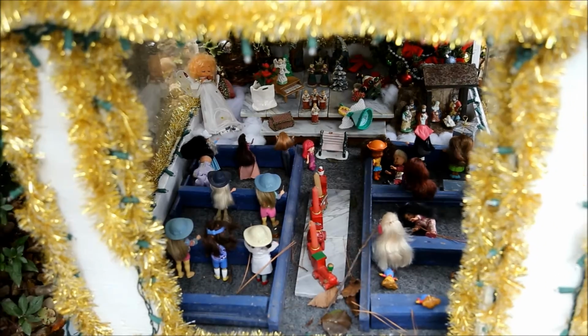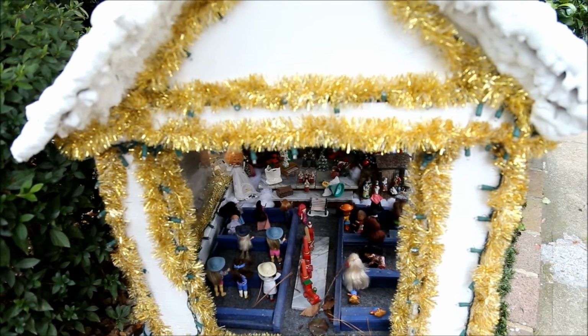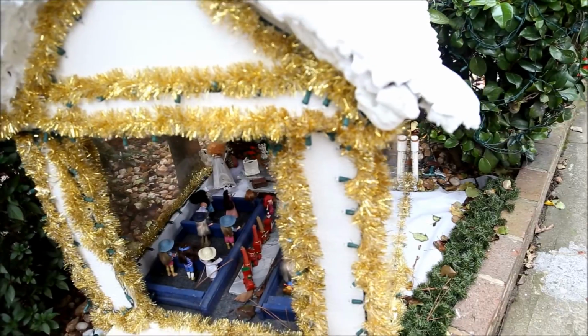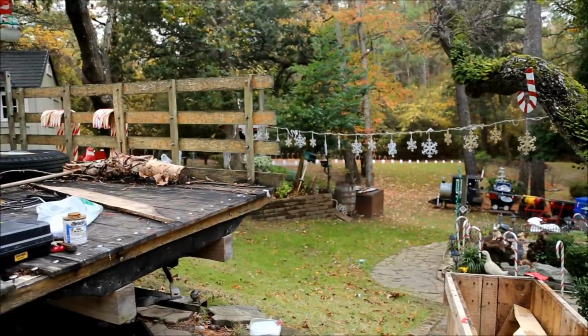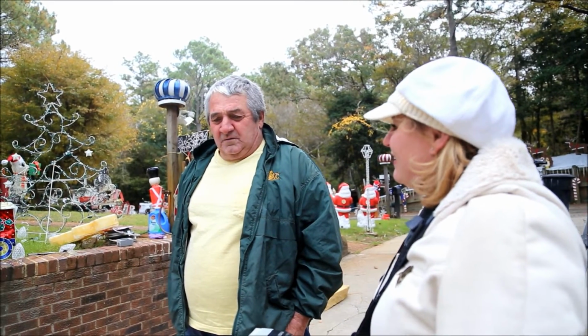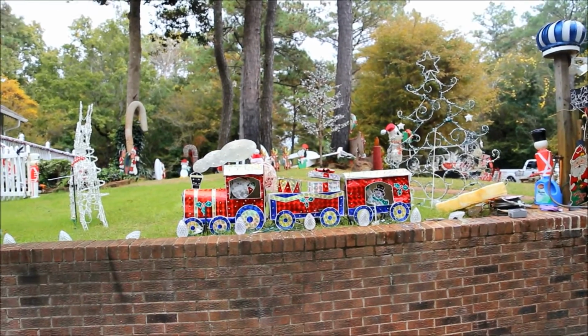So do you set all the little people up, or your wife helps do that? She does that. But just like the year that I put the first church, it was up there where the movie screen normally is, up there where y'all park. I had it up there, and I said, honey, that church looks so small up there. Go down to Kmart and get me some white lights, moving lights. She said, okay.